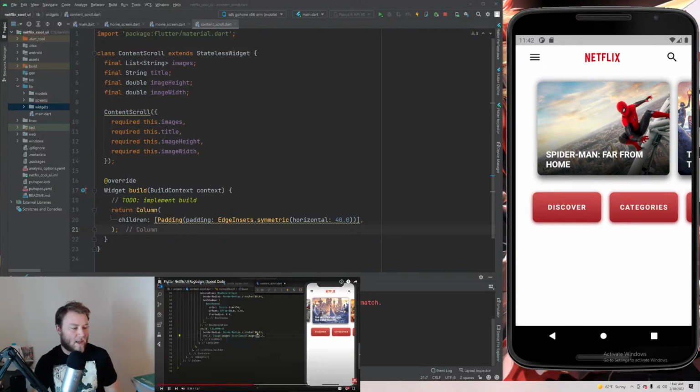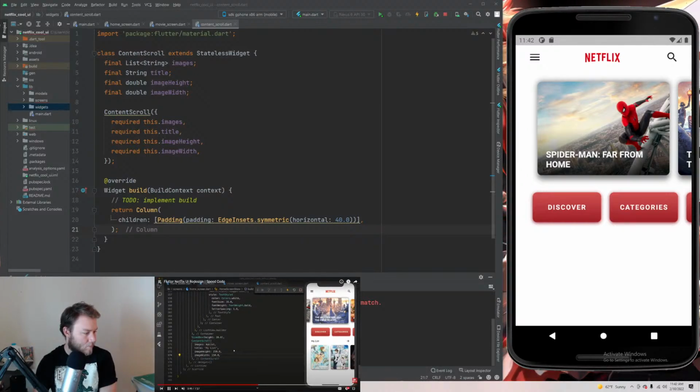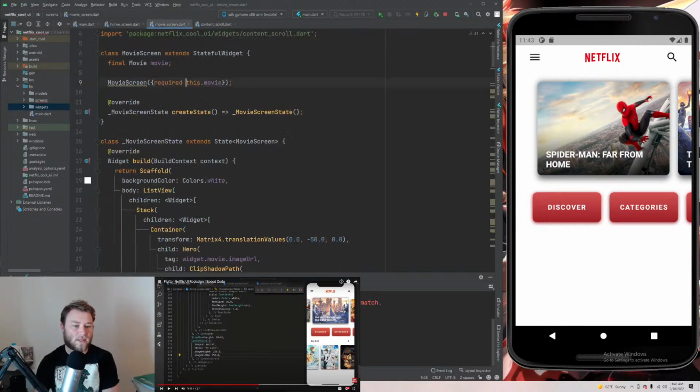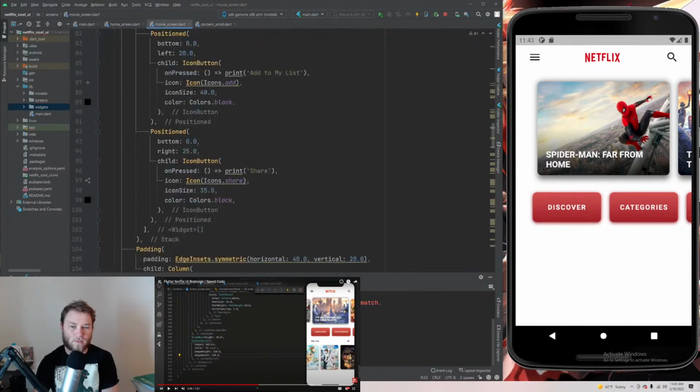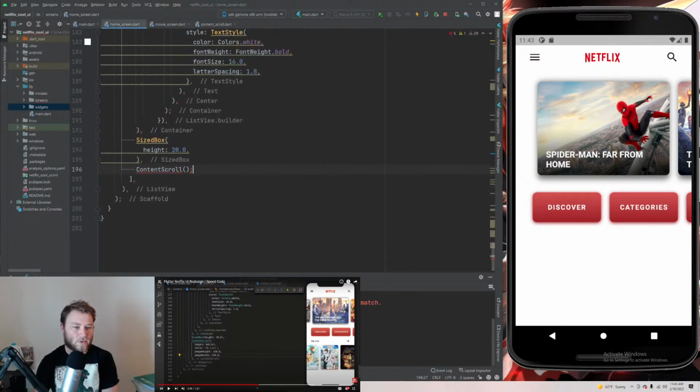So this is all dynamic based off the type of data that's being passed. So let's go back to this, which we're going to have in home screen a problem right here.